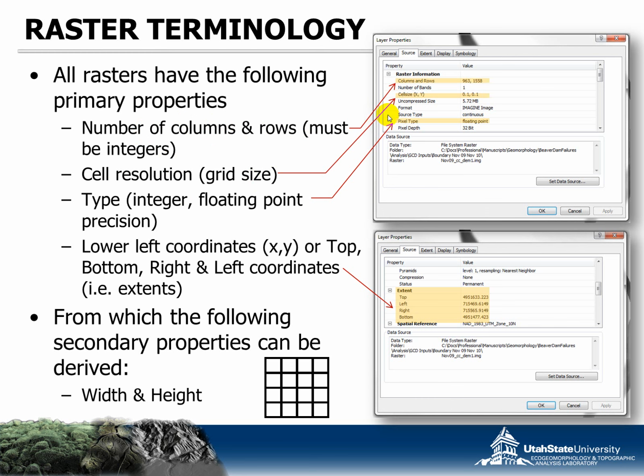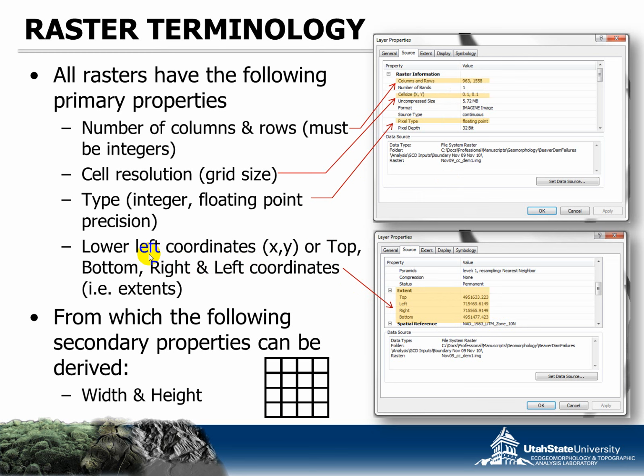Cell resolution, the grid size, can be floating point, decimal values, and they are in the units of whatever spatial reference you're in. So in this case, this is meters. And then the lower left coordinates, or the top, bottom, right, and left coordinates, this is basically just your extents.